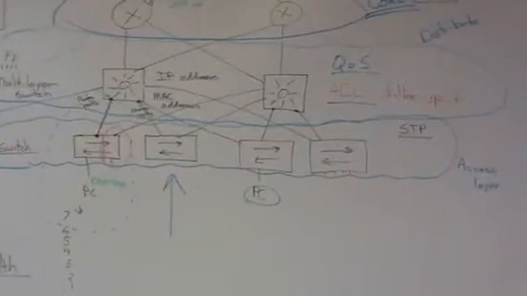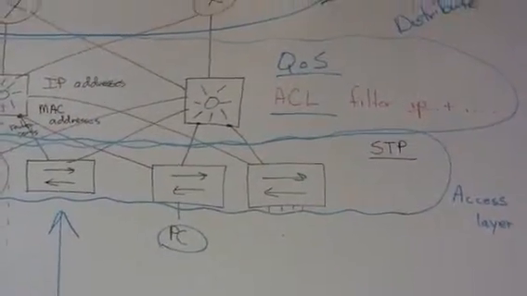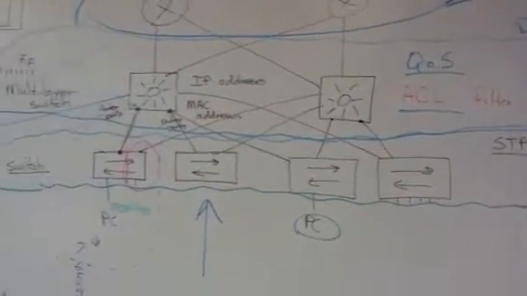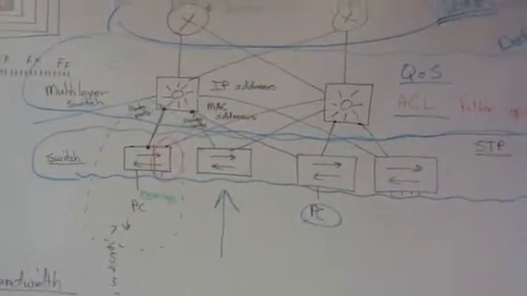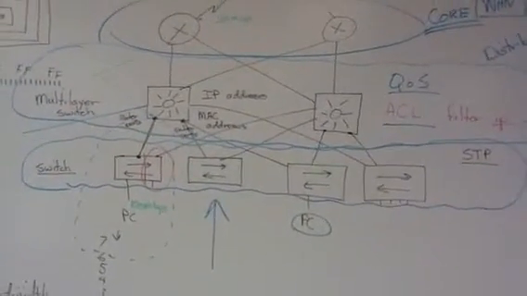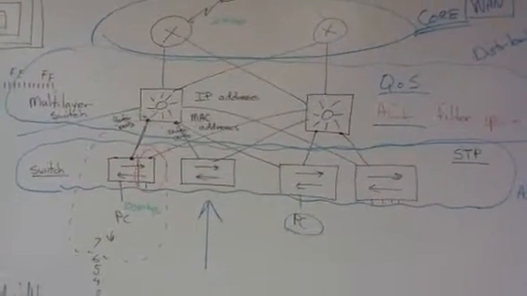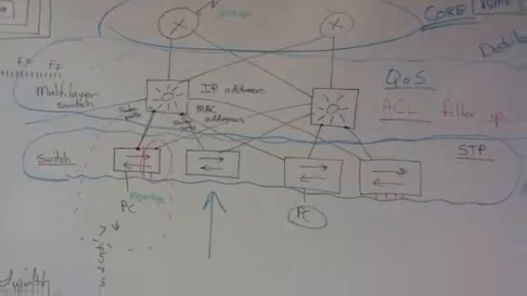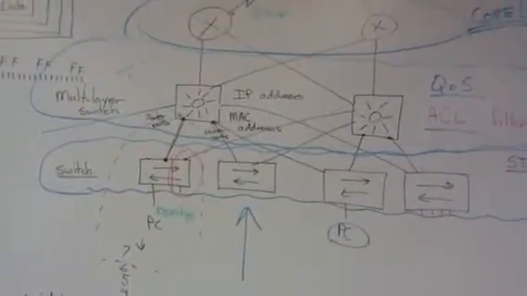And then we talked about spanning tree protocol, a protocol that manages the switching environment so we don't get any loops. And with the loops, you could get what they call a broadcast storm and actually slow down your network. And we talked about spanning tree during this course. And then we also talked about broadcast domains.